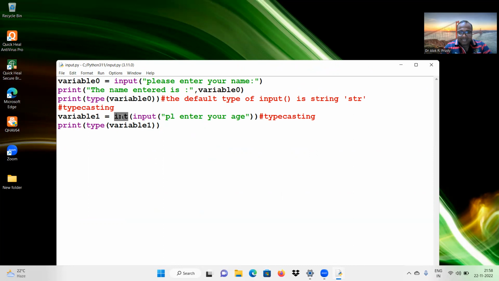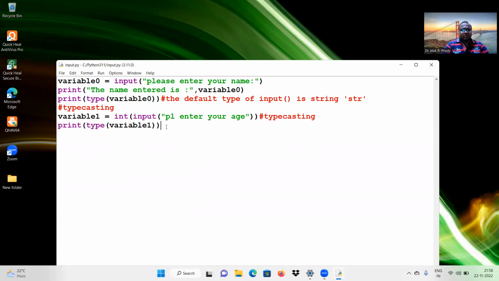This is the desired type and this is the default type. The default type for this is string, and we have converted string to integer before storing the value in variable 1. Hence, whenever we check the type of variable 1 by using the type keyword, it will return the type of variable 1 after typecasting, that is integer.